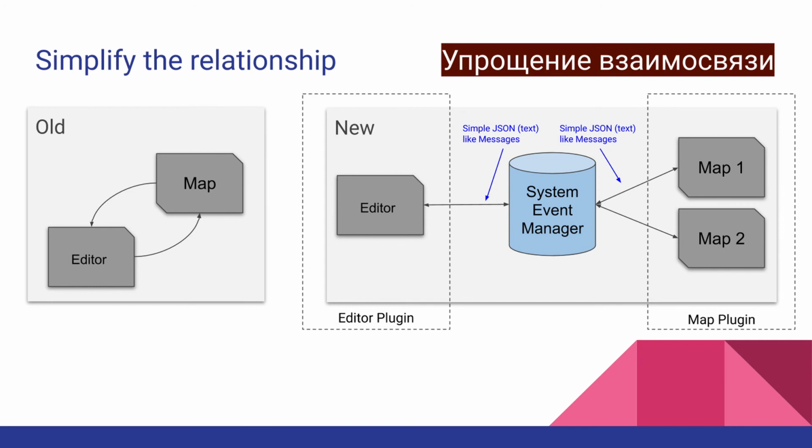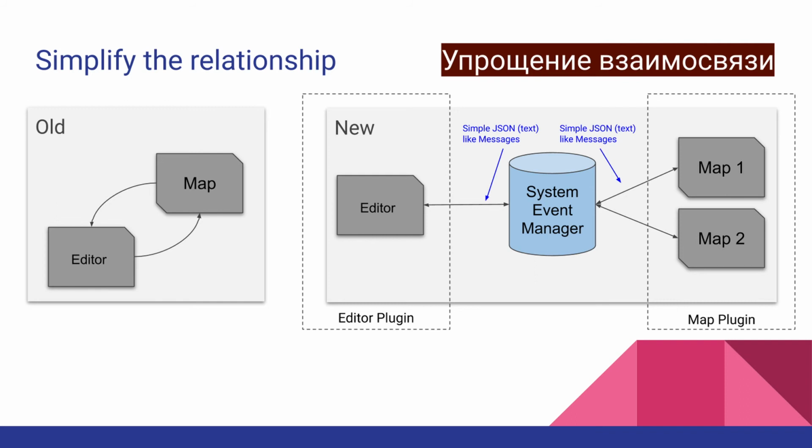In older solutions, the components were strongly connected, that is, they contained direct links to each other. Such code only works if a large number of assumptions are made. In particular, we cannot remove the second component from the circuit or replace one map implementation with another. If we are talking about a multi-window web application, when the map and editor are displayed in different windows, such a connection is impossible.